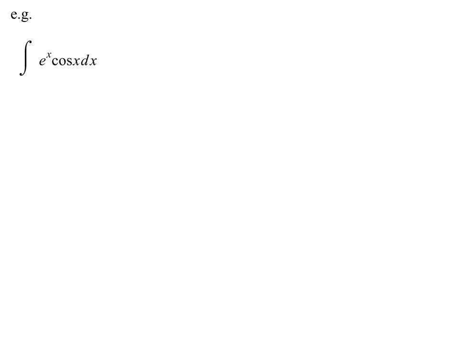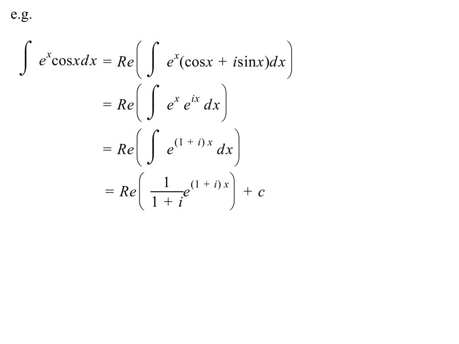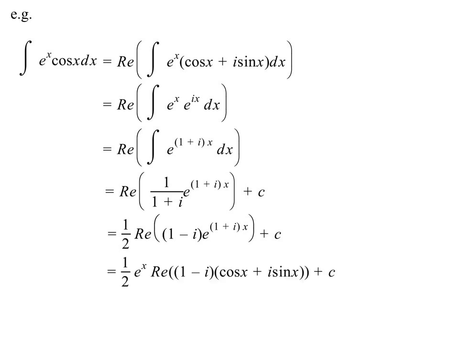Well, what I now could say is that's the real part of the integral of e to the x times cos x plus i sine x, which I can rewrite now as e to the x times e to the ix. And using our index laws, that's e to the 1 plus i x. Well, I just have to integrate this exponential. That'd be 1 on 1 plus i, e to the 1 plus i x. But I just want the real part of that. And the reciprocal of 1 plus i, I can pull out the half e to the x. That's going to be the real part. But I just want the real part of that when I expand it all out. Yeah, it's a different way of doing it, but it's making use of Euler's formula to integrate.